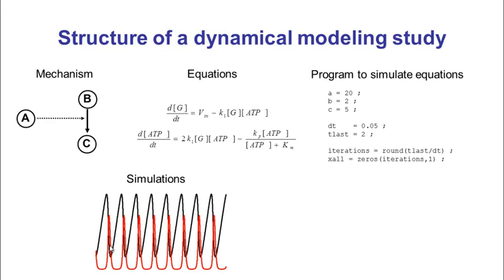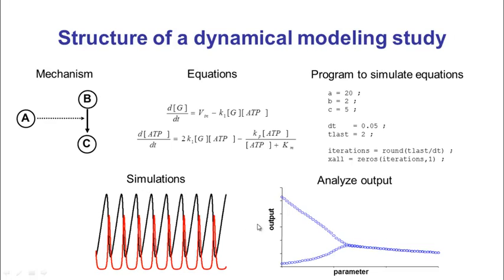So then after you've run these simulations, how do you make sense of them? Well, then you often use tools of the field of dynamical systems to analyze your output. And one of the things that you might do frequently is you might vary some parameter, and then you might look to see how your output changes as you vary this parameter. And this is a case where, under low values of the parameter, you can get high values of output alternating with low values of output, that would be analogous to these oscillations that we're seeing over here. But then with higher values of the parameter, you only get a middle value of the output. And so in this case, the oscillations have ceased.